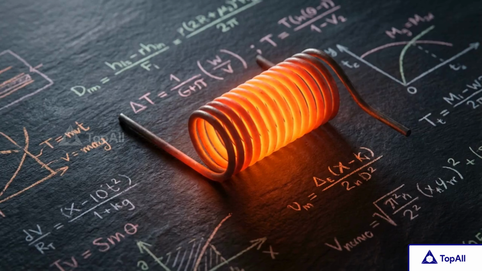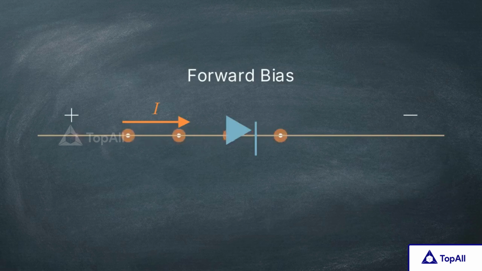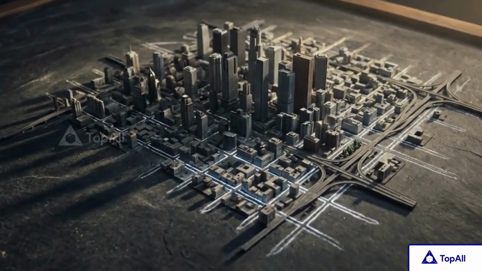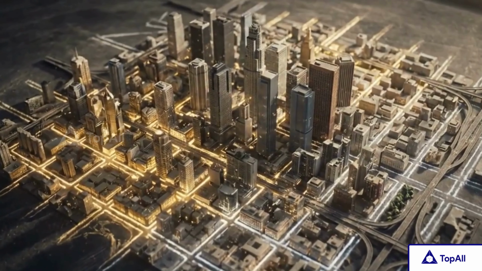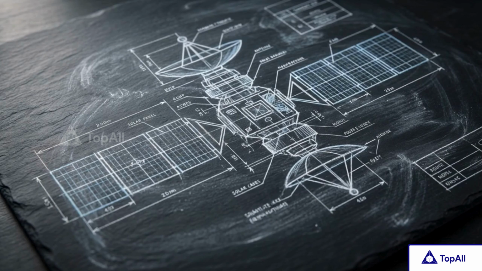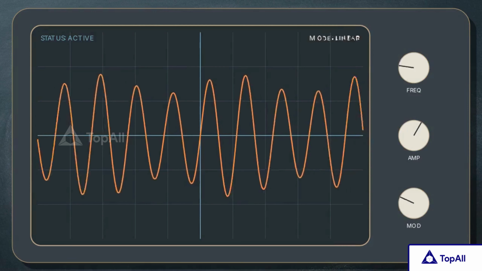We use the linear predictability of Ohm's law to design heating elements like toaster coils, and use the nonlinear properties of semiconductors to build the logic boards that control them. These non-ohmic behaviors provide the specific switching and rectification capabilities required for integrated circuits. Modern infrastructure relies on a hybrid of these properties. Ohmic materials deliver the power, and non-ohmic materials provide the control. Designing around the deviations in Ohm's law enables the development of complex systems that purely linear resistors cannot support. Understanding why the voltage-current relationship curves and breaks provides the technical foundation for high-frequency signal processing.